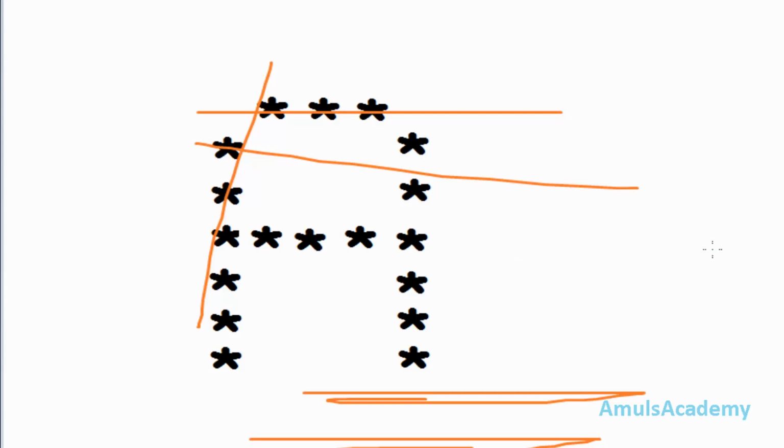In the case of logical and, if both the inputs are true then only the output is true, otherwise it is false. In logical or, if both the inputs are false then only the output is false, otherwise it is true. Okay, so this is about the concepts we needed to understand the code. So let's begin with the code.